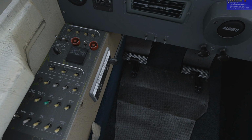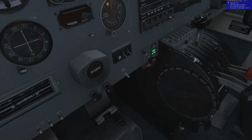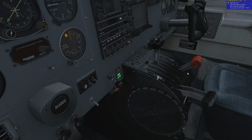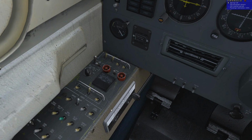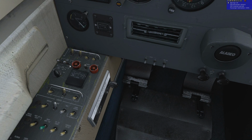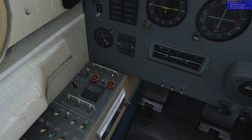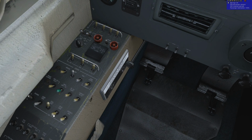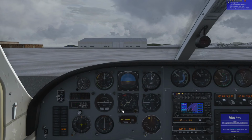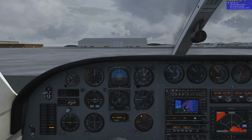There's tanks. Battery. Nav. Mags. Fuel pump. Primer. Shoot, I didn't hit the primer anyway. Move those up. There's the primer. There we go. She's running. Move that all the way up. Fuel pump off, left alternator on, right alternator on, mags, right fuel pump, primer, starter up. Move that over. Fuel pump comes off. Stall heat, pitot heat, avionics plus. We'll go ahead and turn the de-icing stuff on while we're on the ground. Turn this on. Passengers do have their seatbelts on. I couldn't remember if I hit that or not.